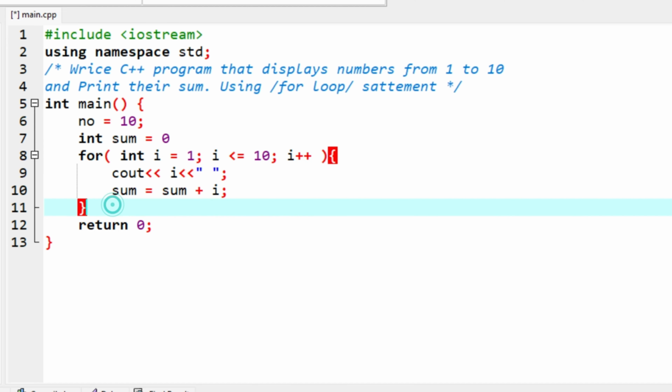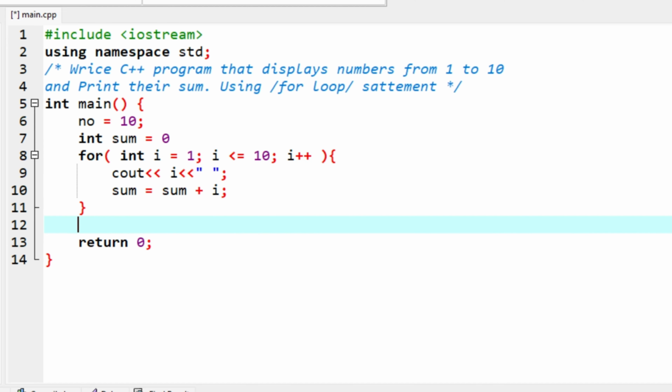Then after this for loop, we will display the sum of these numbers. cout sum is, then here our sum, we can put like here space and then sum like this, right?